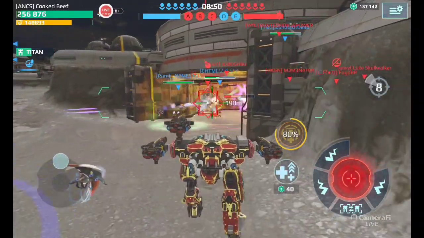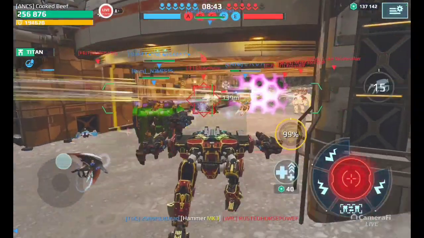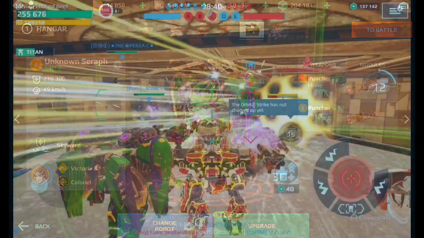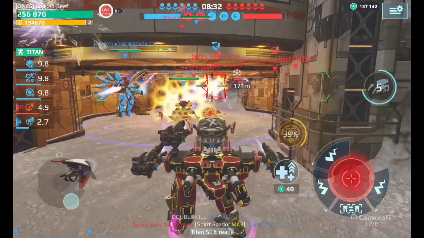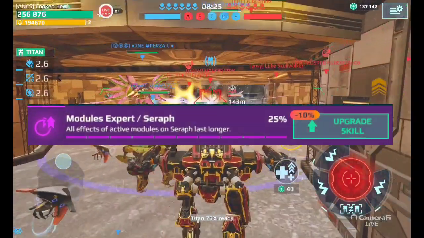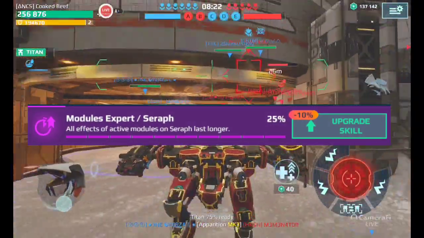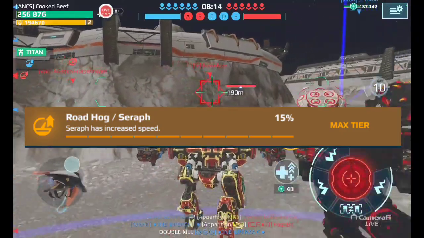Once you have finally made your hangar and chosen the pilot skills that you wanted, then it will look something like this. This is my Unknown Seraph, and the first pilot skill gives me more durability but less damage. The second pilot skill gives me more durability. The third pilot skill that I have makes my active modules last longer. The fourth skill that I have gives me more speed.